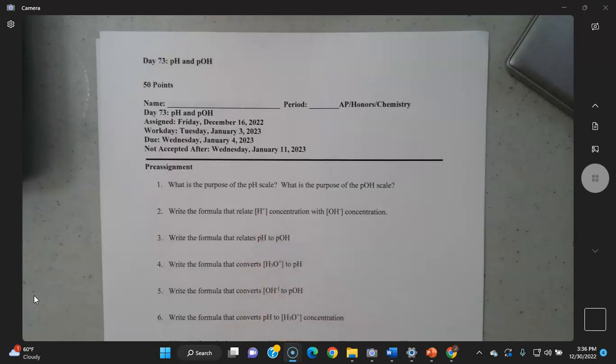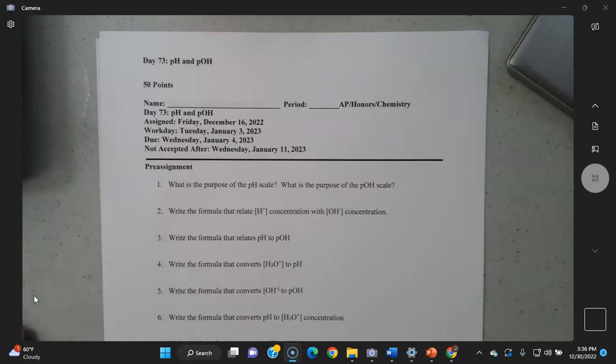The purpose of the pH scale is to be a user-friendly scale that tells you the relative strengths of acids and bases. So on the pH scale, it ranges from 0 to 14. And 0 is the strongest possible acid, that's a strong acid, and 14 is the weakest possible acid. For bases, it's the inverse. 0 is the weakest possible base, and 14 is the strongest possible base. So it's a nice scale that uses just normal numbers from 0 to 14 instead of hydronium ion concentrations, which are some scientific notation number.